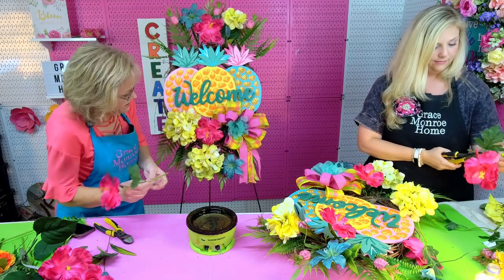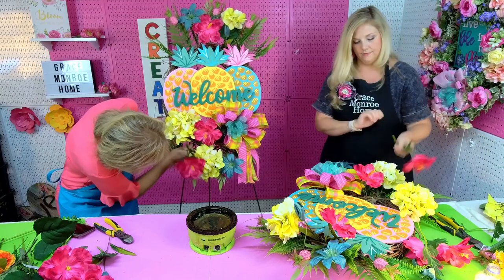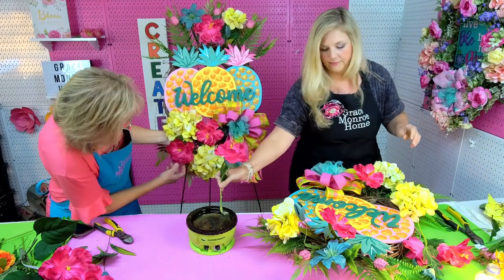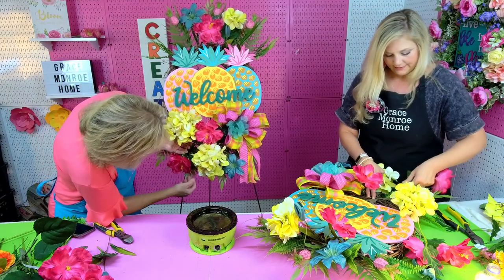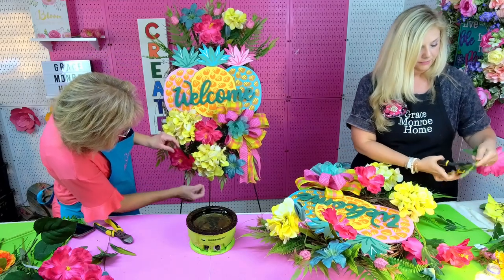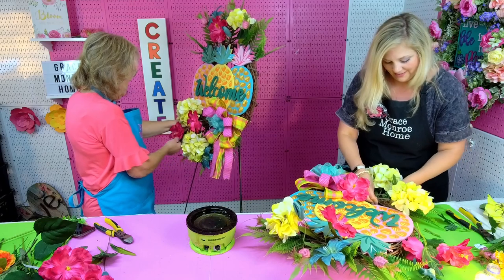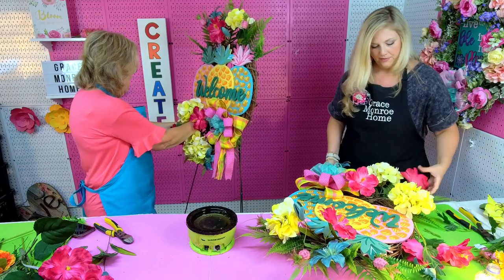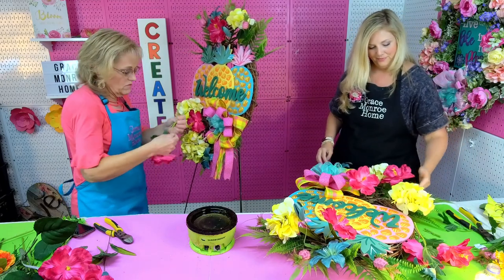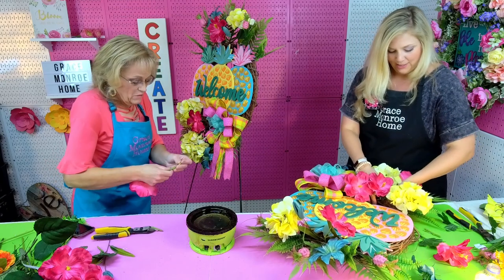Okay, I think I'm going to put this other one down here in the bottom on this side. This way really quickly just to see if I can make it do. They are so pretty though. Mm-hmm, they really are, if I can get it to hang like I want it to. Pretty but floppy.